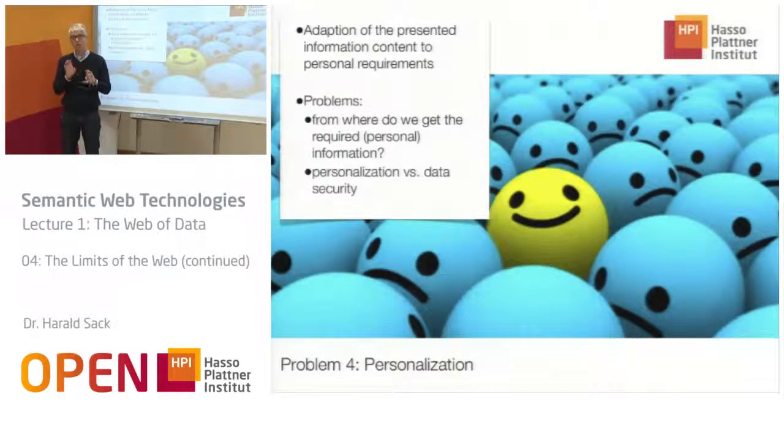So this is the problem part number 4 that can be much better solved if semantic information about the context in which I am accessing the web would be available. So just remember the 4 exemplary problems that we face if we don't have access to the semantics of the information. First is information retrieval, second was information extraction, third was maintenance, and number 4 is personalization.